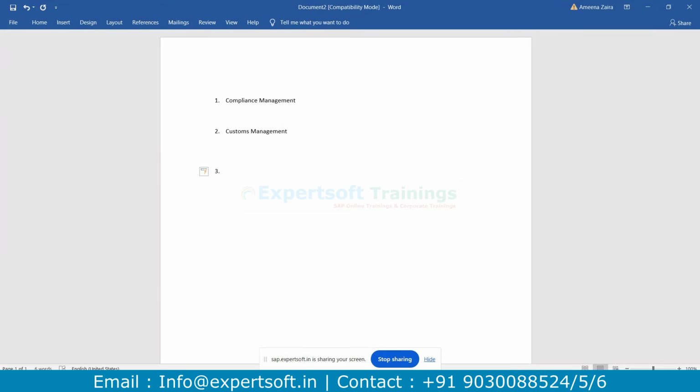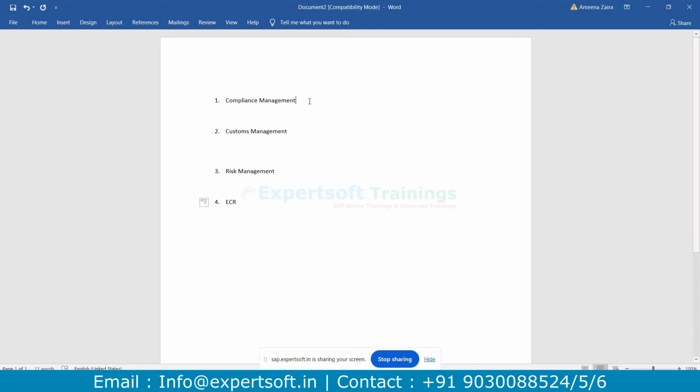Third one is risk management, but don't go by the word risk management. It is not that kind of risk. Last one is ECR, electronic compliance processing.